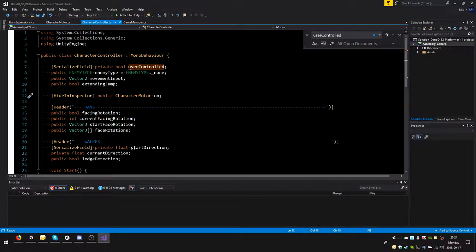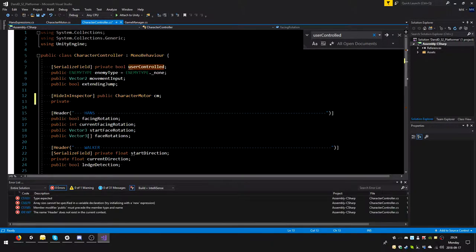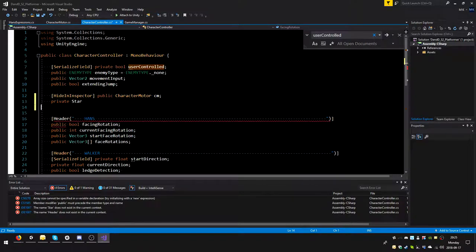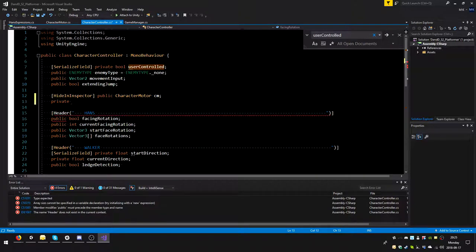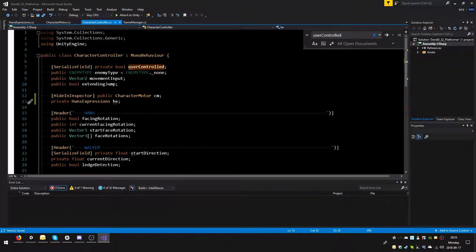So right here, we go private. Oops. That won't be it. Private Hans Expressions. Everything went wrong. Private Hans Expressions. Okay, space. Call it HE. Semicolon. It's just he. It's him.